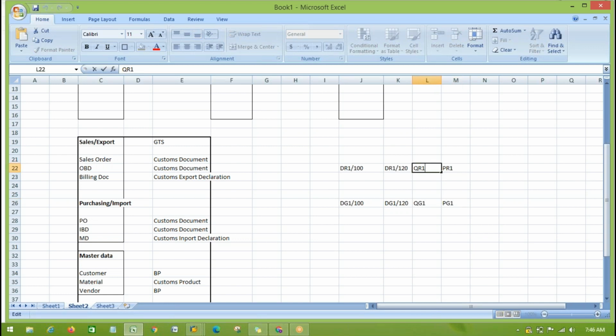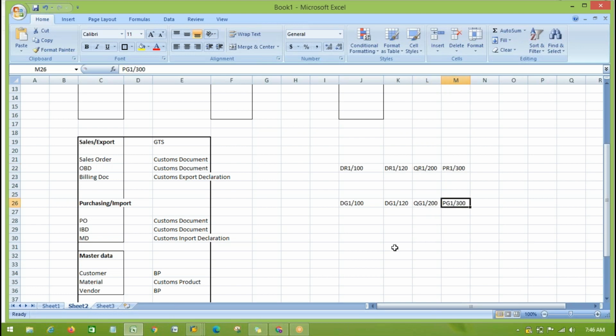Let's say this is client number 200, this is client number 300. Now if we are creating any data in this system, the data must be transferred to this system, from here to here, from here to here.